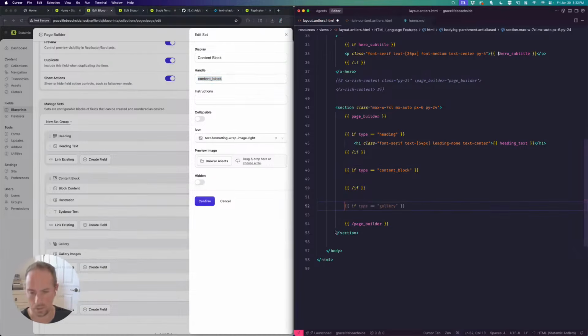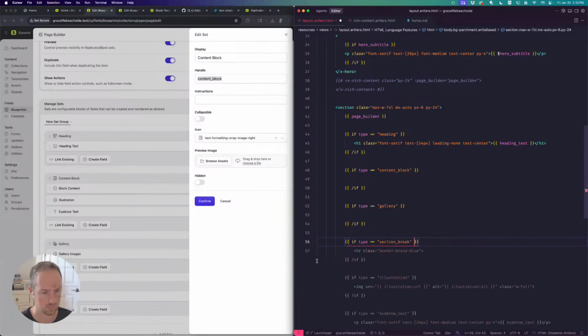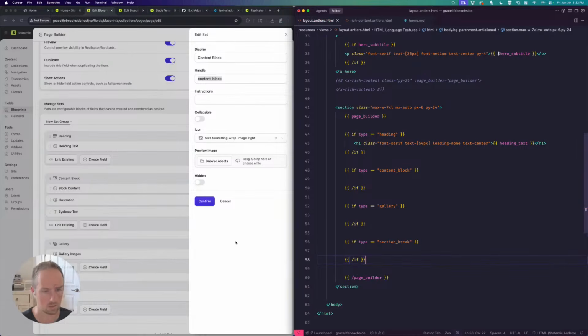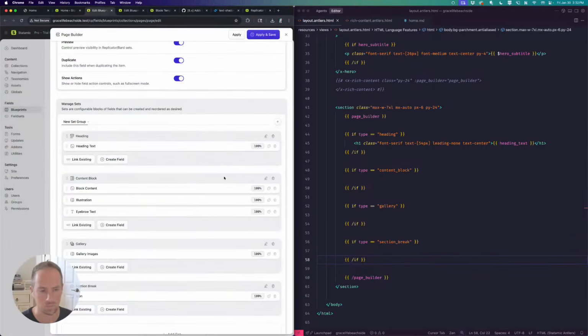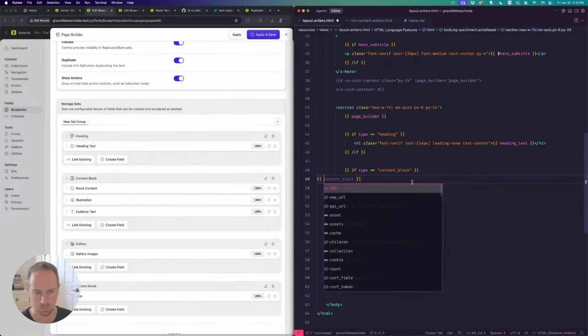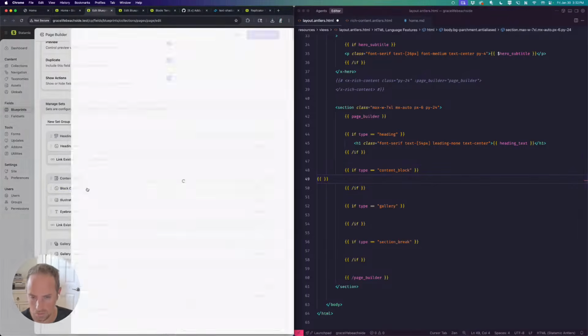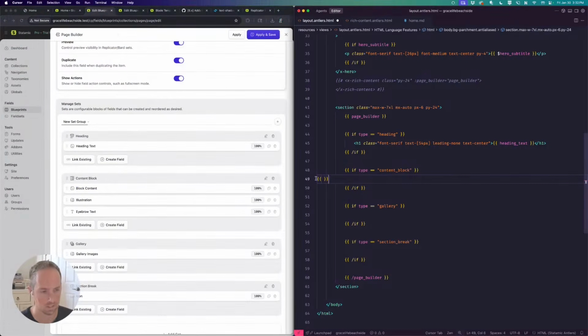And then the third one, we've got if type is gallery. And then type is section break. Inside content block, I have block content.